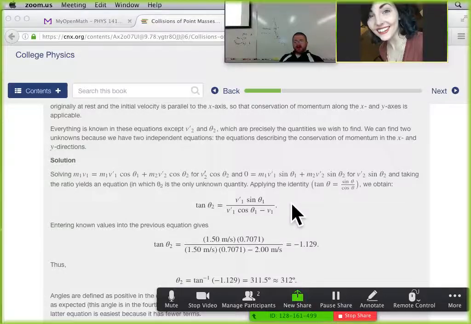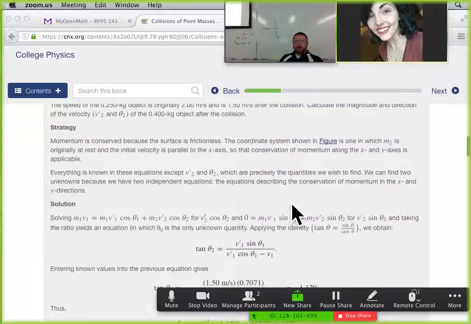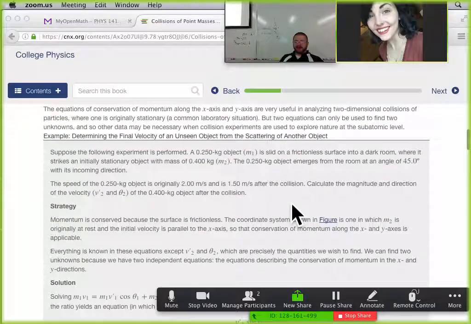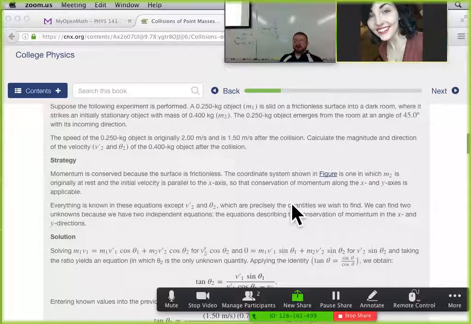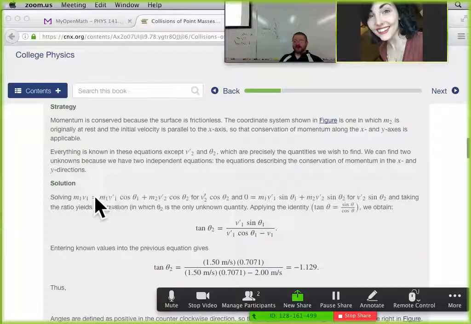So, here, well, I'm glad I did all that because they don't do any of that. They just tell you to do it. Well, here they show you what the equations look like in the end. This is what they look like in the end. And then they take a ratio of the two equations where you get the sine of one on one side over the cosine of the other here. And that gives you the tangent of theta.